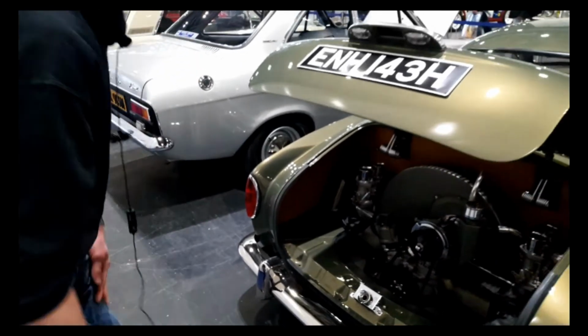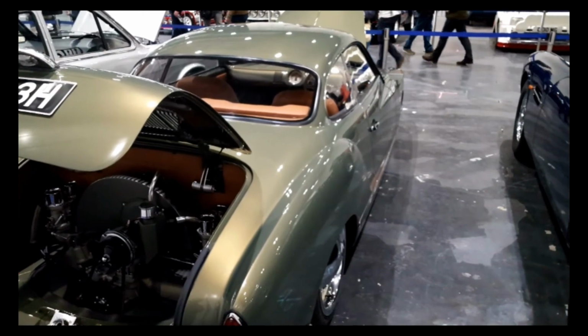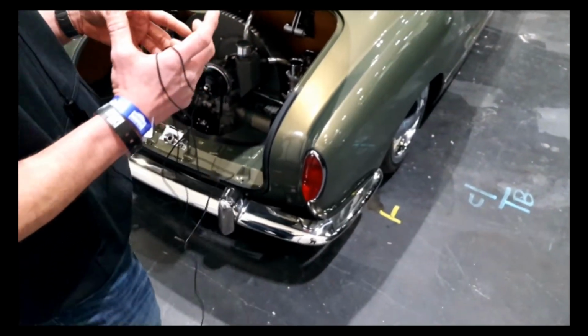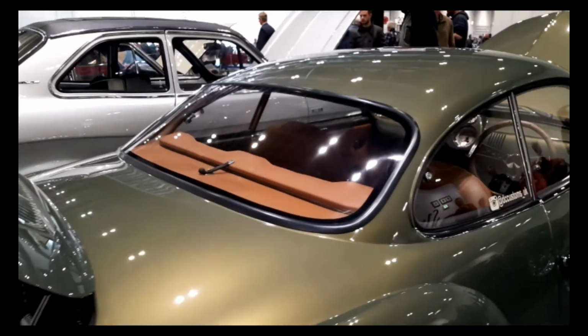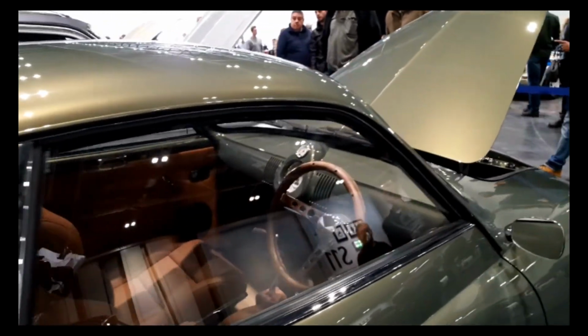That's right, yeah. Again, that was because this is a 1971. Subtle differences like the backlights, they're off an earlier car. And again, the fuel tank is off an early car, so it's got the internal filler neck, again painted in the matte colour. It's a very similar paint colour, but with a matte lacquer, just to give it that contrast.